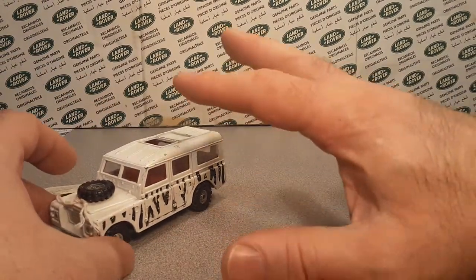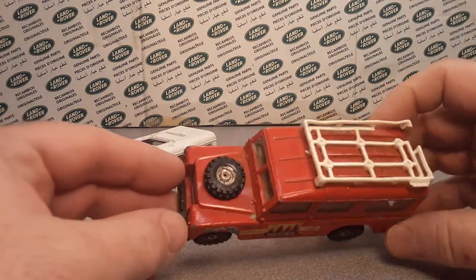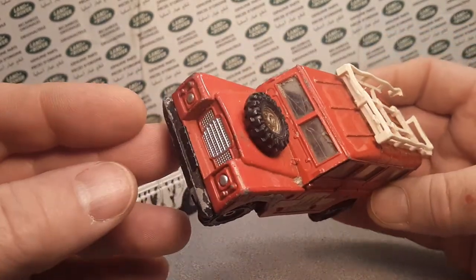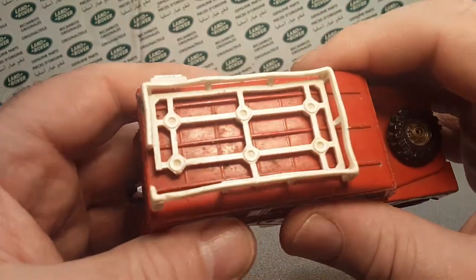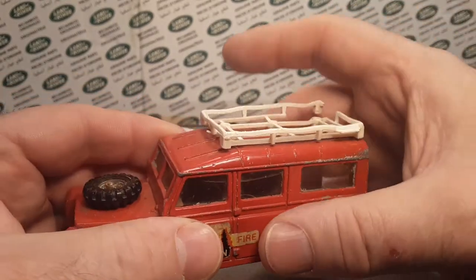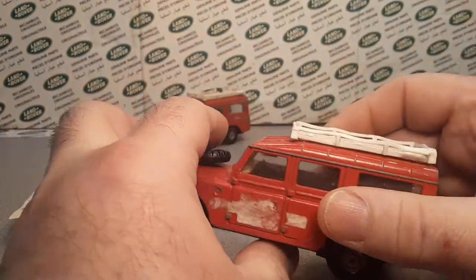Now I'm going to talk about the rest of the vehicles in my collection that are similar to this model. This one here has the same basic base — this is the Forest Fire Warden — very much alike except for a tan interior, no hole in the roof, and it has a roof rack. I've never really spent the money to get one with the ladder that comes down the side. This is actually the junkiest one I have. This next one is missing the back door — this is Number 421.